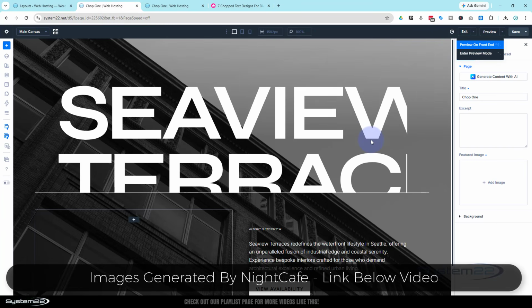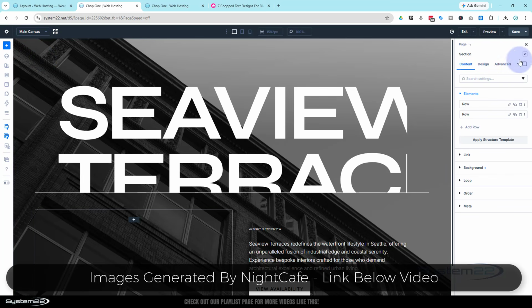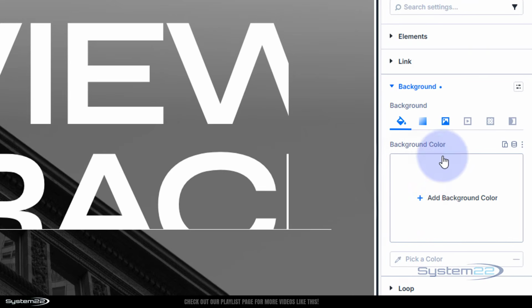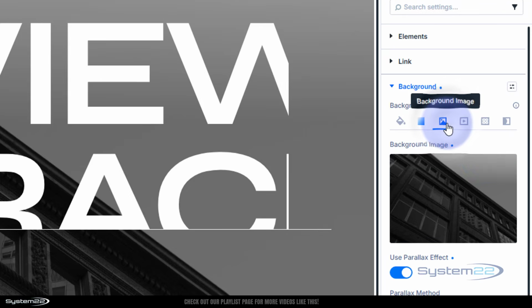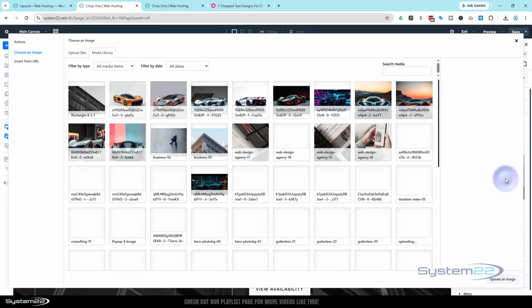Really easy to do. First thing I want to switch out is that background image. I want to put in one of my own. So I'm going to click on the section itself, the blue tab. We'll always find background under content. There it is. As you can see, they've got a background color, they've got a background gradient, they've also got a background image. So I'm going to switch it for one of mine.